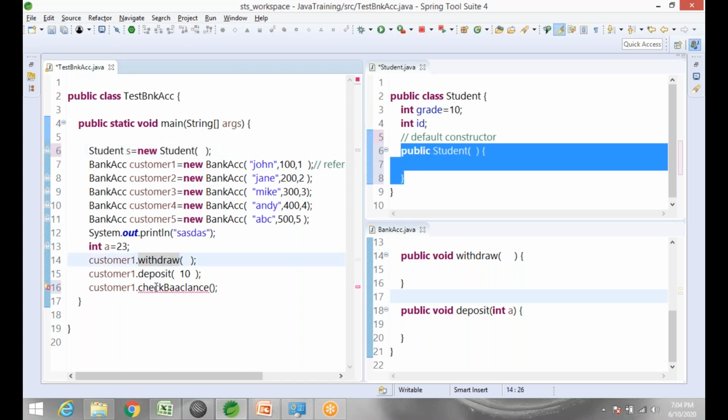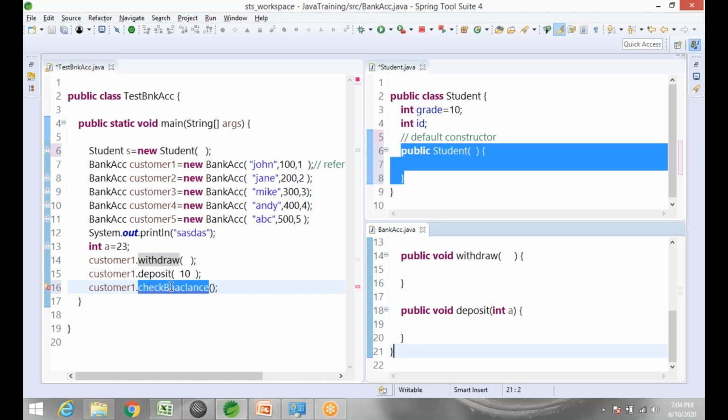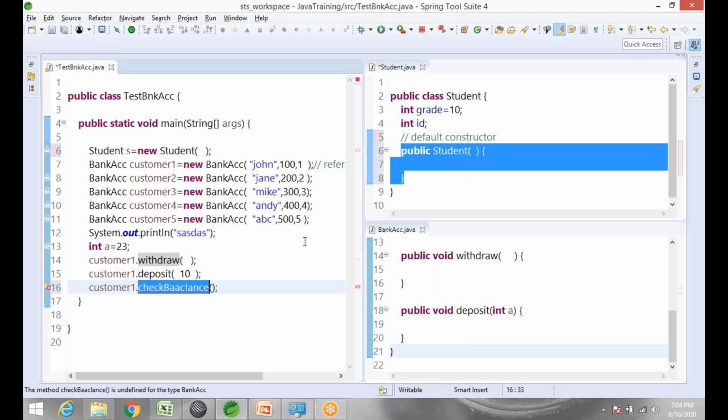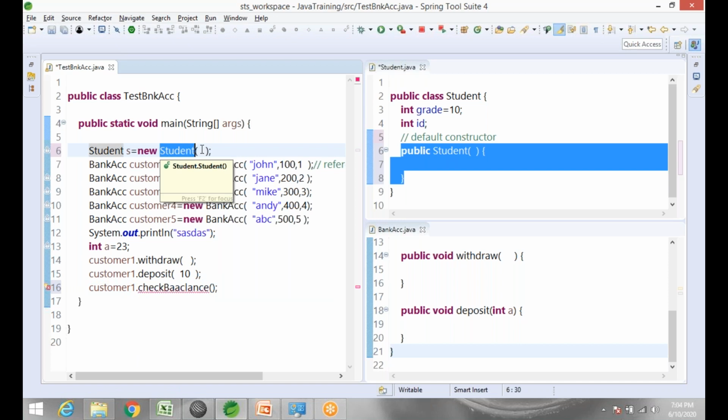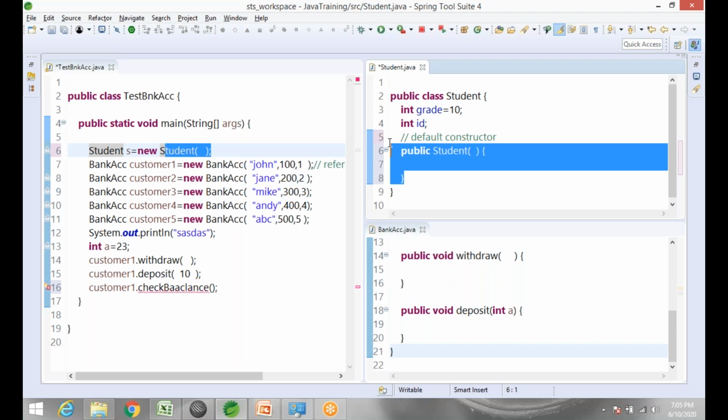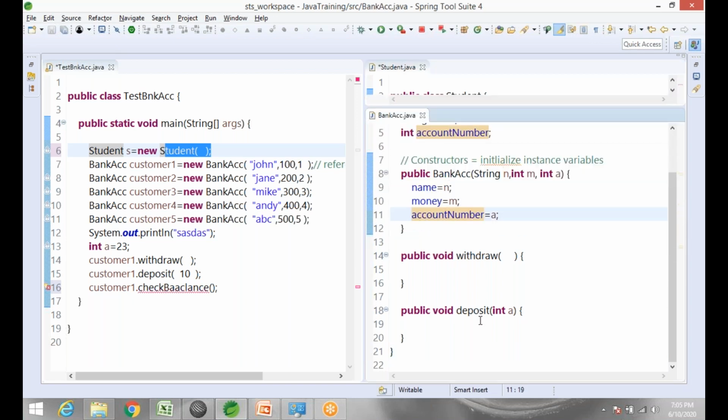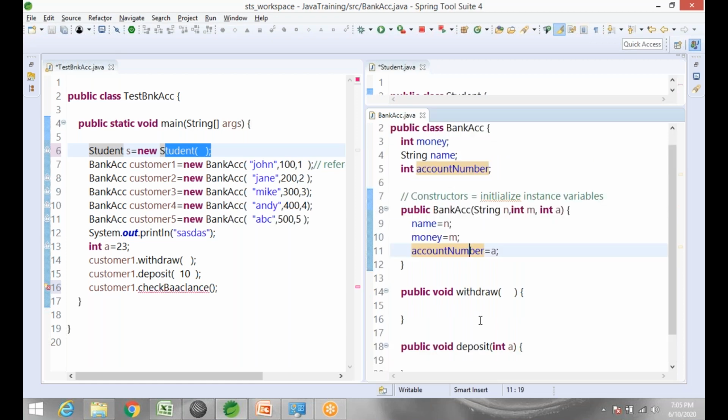Just like a method, if there is something that doesn't exist, you cannot call it, right? The same rule applies for a constructor as well. If there is no such constructor, you cannot call it, but this works because someone is adding it for you. Now, you guys follow, right? Default constructor. So the default constructor is only provided if you don't write a constructor of your own.